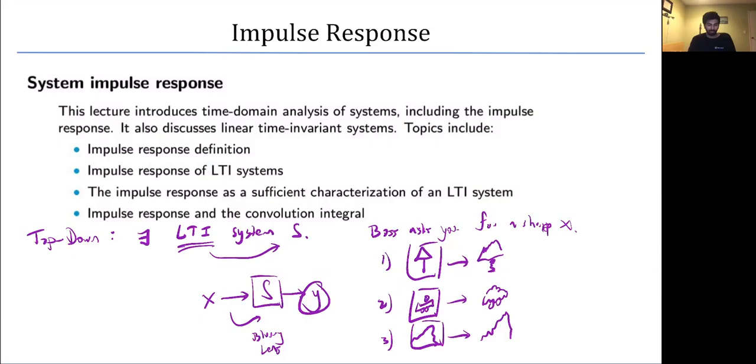So now the magic is that if the system S was LTI in this case, then you could actually go and predict what the output would be for any given input. So you could always tell your boss how the output is going to look, and that's going to be a big factor in generating sharp images in the future. If this doesn't make sense right now, don't worry about it too much. We'll start again with the mathematical tools and then build up from there.